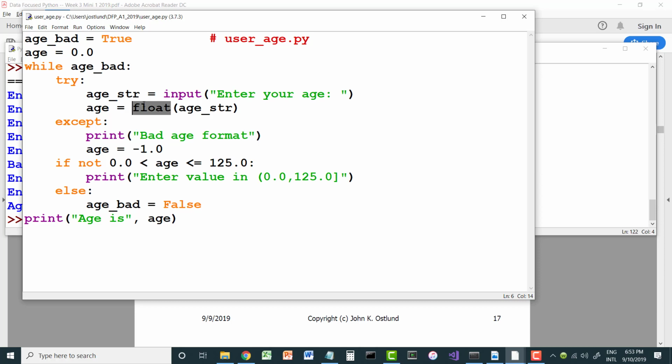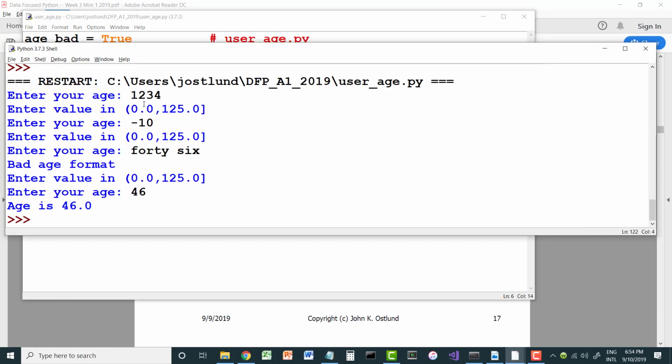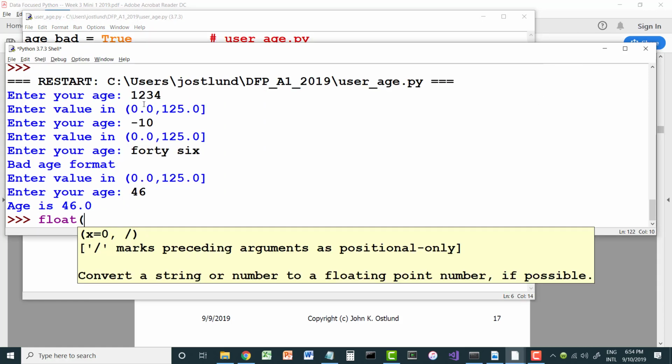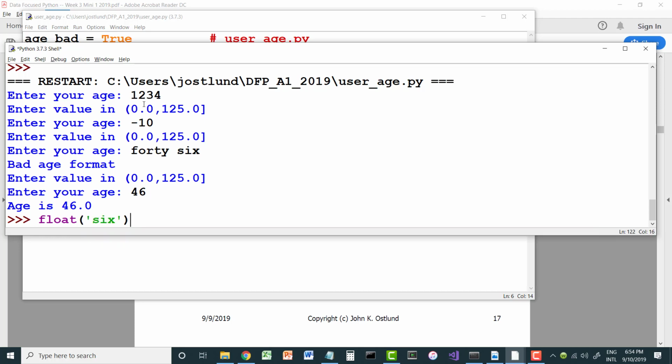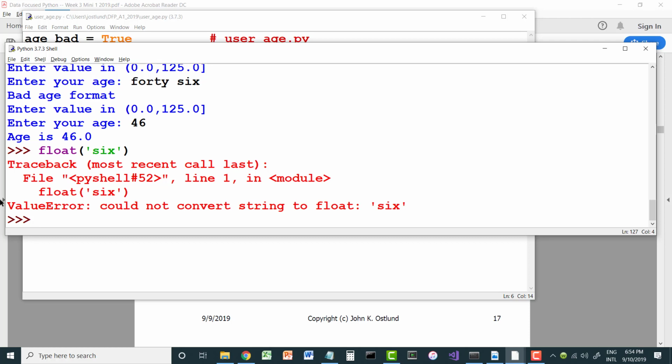So when I type the words 47, the float conversion function is not smart enough to understand how to do that. And so that raised an exception. Let's find out what it raised. So if I say float 6, let's say, yeah, so that raises a value error.